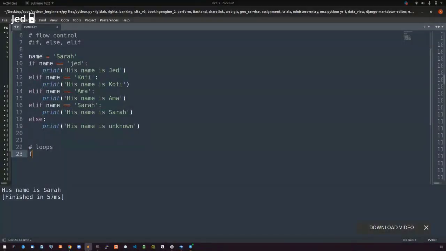We have the for loop and the while loop in Python.